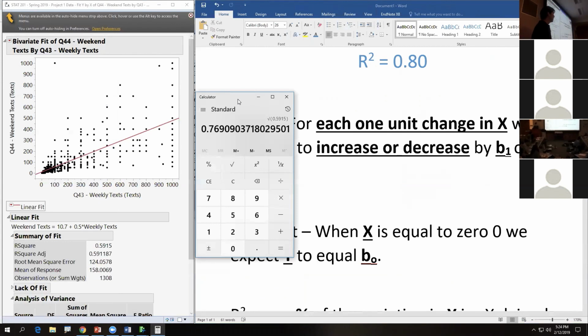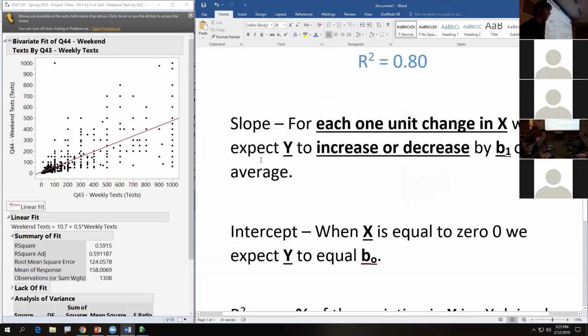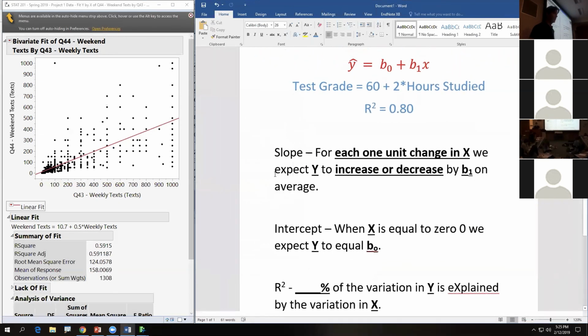Does that make sense? So we can instantaneously calculate r from r squared by square rooting it, but please check to see if the line goes up or down, or if the slope is negative or positive. So once you square root r squared, we can see the correlation, but we check to see if it's positive or negative. But this intercept, I would say, kind of makes sense. I know it's a decimal, but it's like, okay, people who don't text during the week don't really text during the weekend either, right? But on our previous example over here, did it make sense?